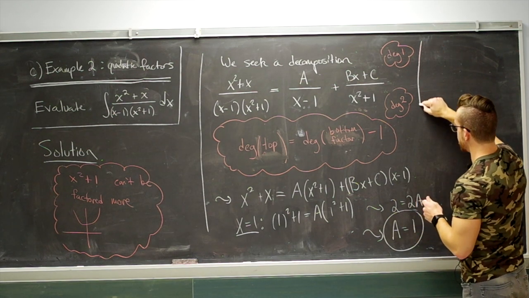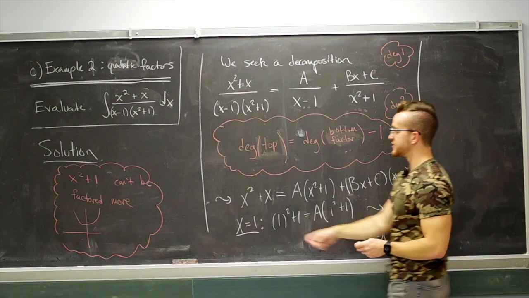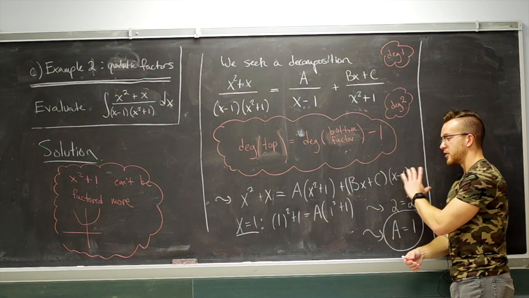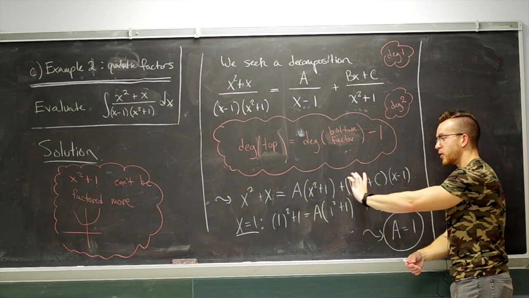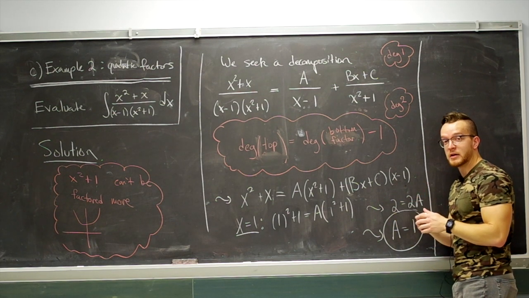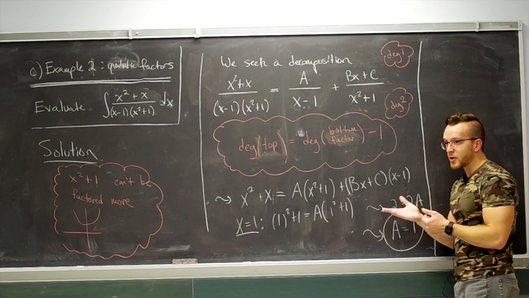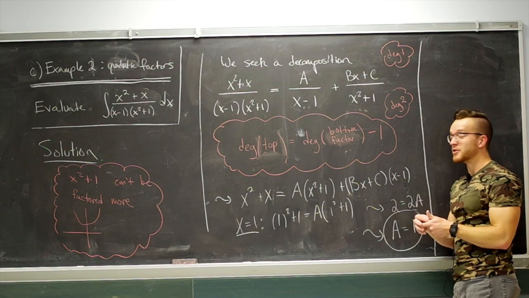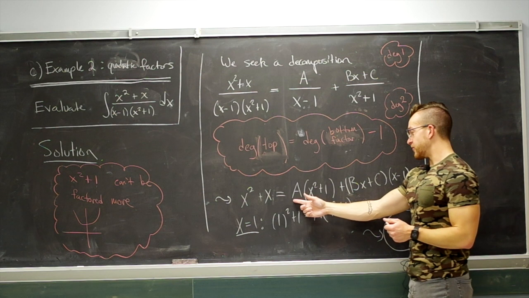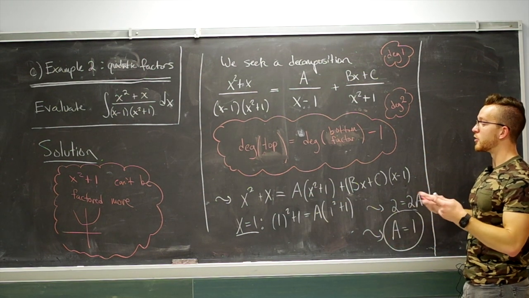There's a couple things you can do. One thing you can keep in mind is that we plugged in x equals 1 here because it seems like a smart choice. But like I talked about in the prior example, this equality holds for all x. You can plug in anything you want. Like you could plug in x equals 0. You could plug in x equals 1 billion. Probably wouldn't be very helpful to do that, but you could. So you can really do anything you want. Usually in this scenario, when I have irreducible quadratic expressions, I like to compare coefficients.